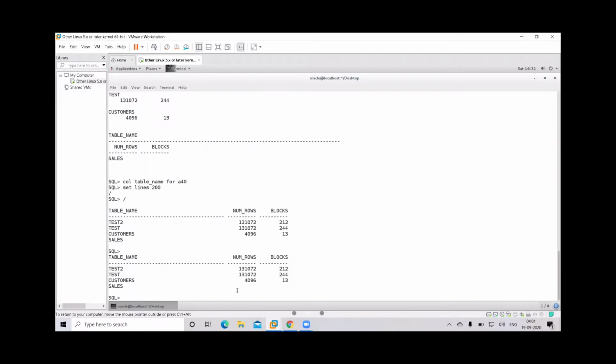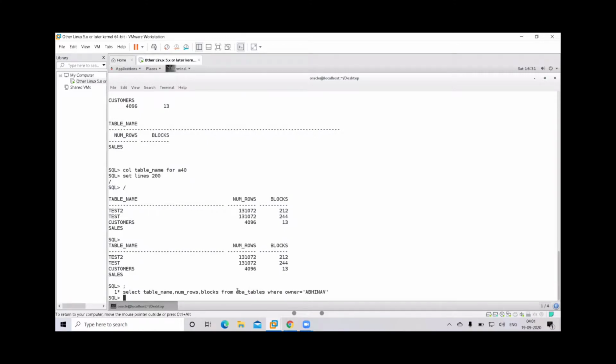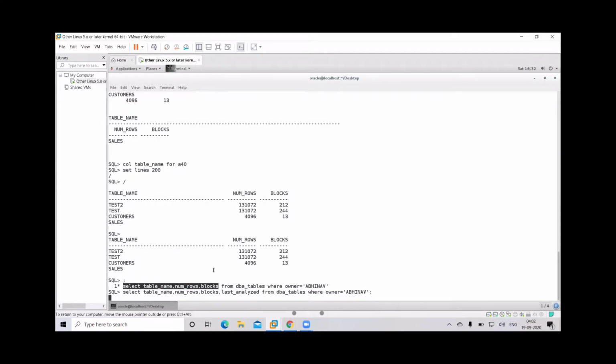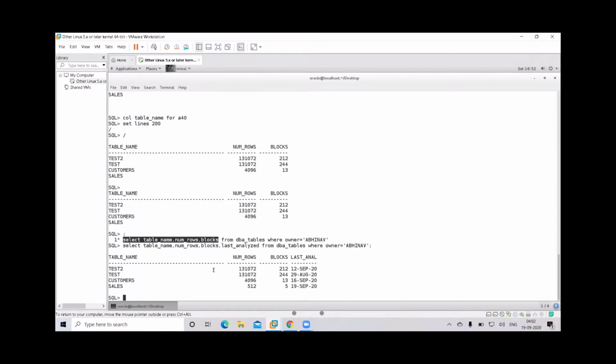Here one more line you can add, that is last_analyzed.